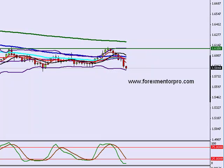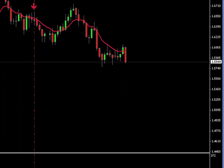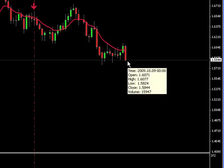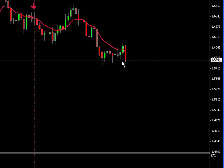Now, on to this week. The situation with the pound at the moment: the Bollinger Bands have opened, and there is an LMT signal on this pair for tomorrow. The problem I have with this at the moment is, if you look on here, we will have an LMT sell signal. The problem is, at the moment, the recent low is only 60-70 pips below. It is too near recent support and resistance for me.